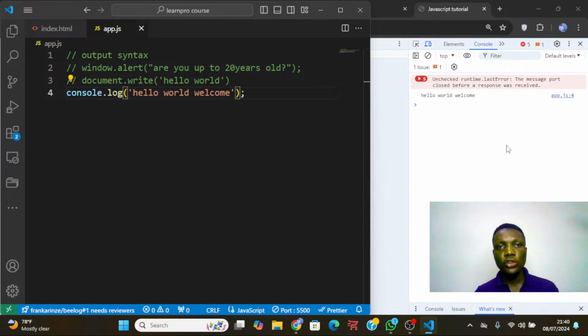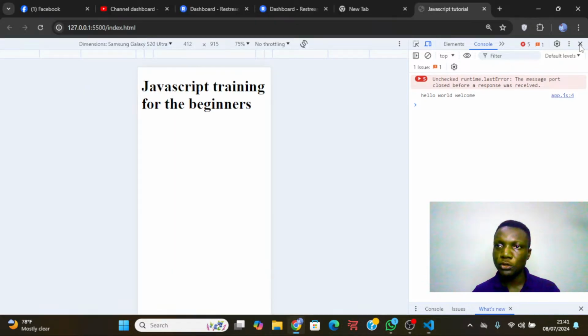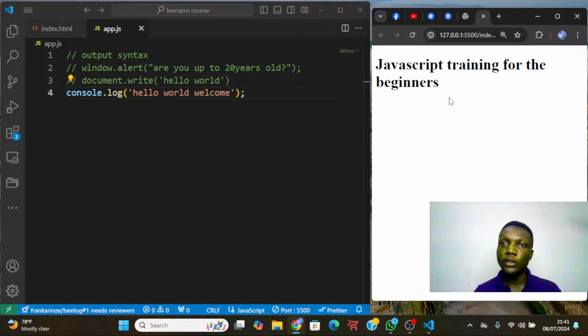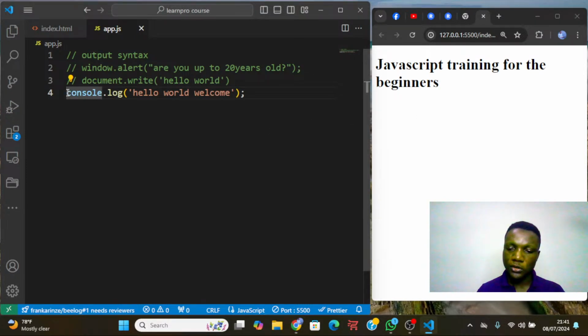If you look at this place, you will see that this is line 4, and this is what console.log can do. Console.log helps developers a lot to find out where problems are coming from in a website without displaying it directly on the front end of the website where the user will see it. So that is what it does. Okay, we can click on this X to close it up and continue from where we stopped. So let's also comment it.